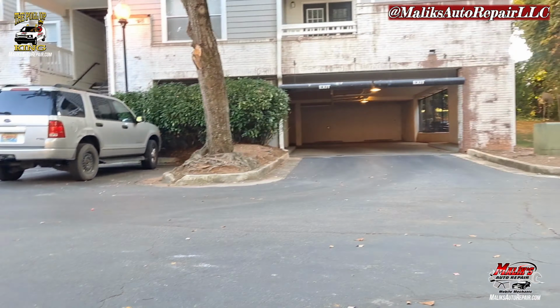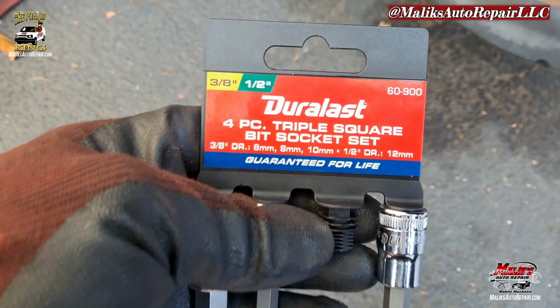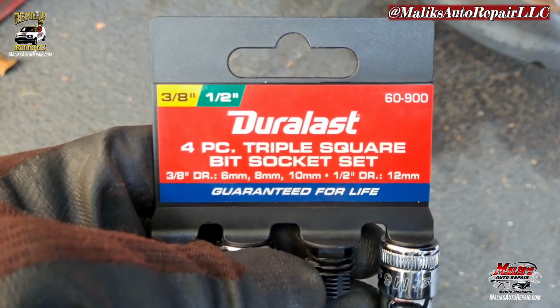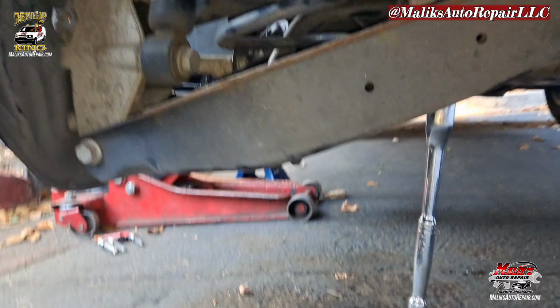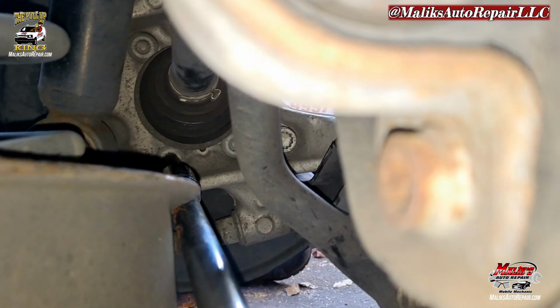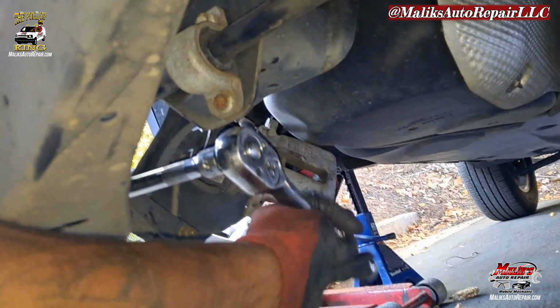All right, so now what we got next is this bolt here. This tool is an M12, 12 millimeter, 12 point. And that's it. So we're working with the 12 mil. This is how I'm getting it out. You can see we connected, we got our bolts, and twist it off. I'm gonna do all of them that way. You can hit it with the impact as well. That'll work.